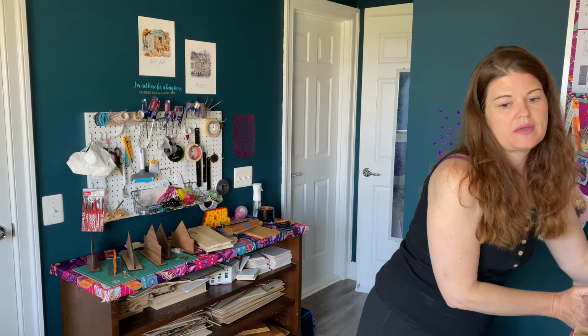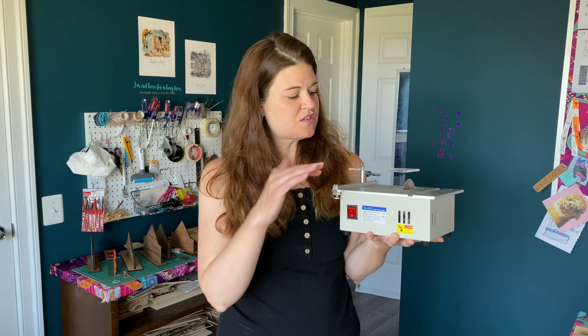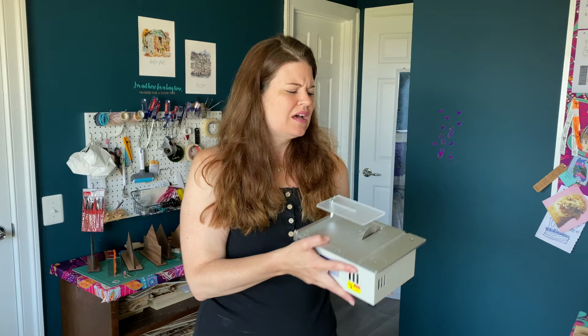I think mostly just because of the resin and the glues and stuff that they use in plywood, but it works fine. I kind of go halfway one side, halfway the other side, and sometimes I finish it with my scroll saw. It does seem like a lot of work, so if you have a real table saw, use that, but it works fine for my purposes. Eventually, I figure I'll probably upgrade.